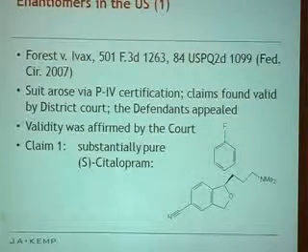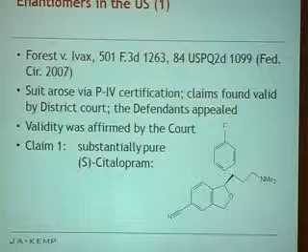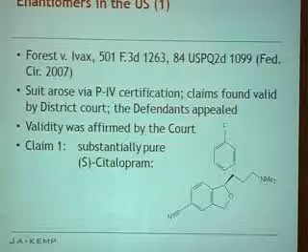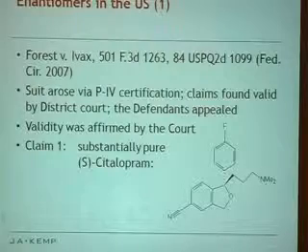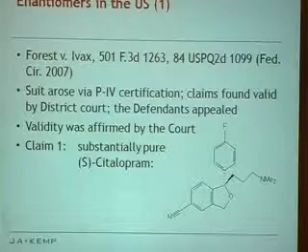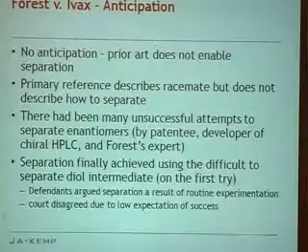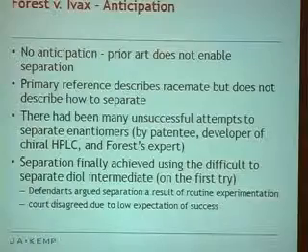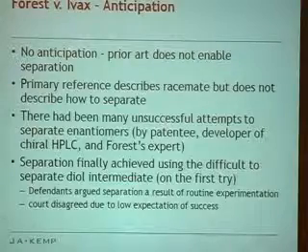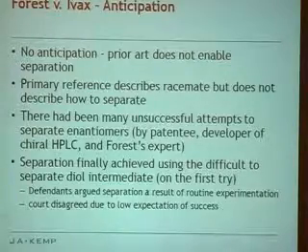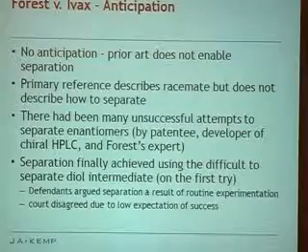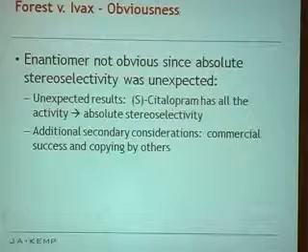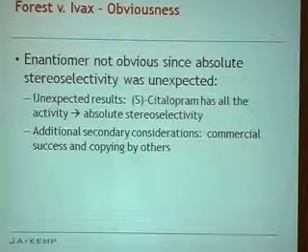Just moving to the USA, this is the escitalopram case in the USA, Forrest v. Ivax. Effectively, they came to the same conclusion. They upheld a claim to substantially pure escitalopram, and their thinking here was much the same as in Europe. The primary reference, the prior art, discloses the racemate. It doesn't describe how to achieve the separation. There was some difficulty, some invention in actually achieving the separation, and there was also, I think in the next slide, we say there were some unexpected results associated with the specific compound claimed.